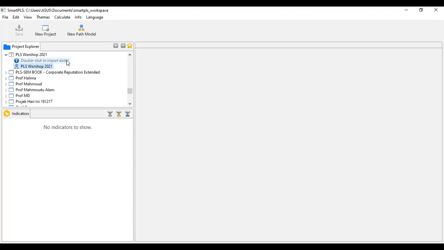That means comma separated values, CSV. So I deliberately sent a data that is in Excel format, so that I will show you how you can convert from Excel to the required format of PLS. Okay, in this case, let me stop sharing this one and show you how you're going to convert this data.